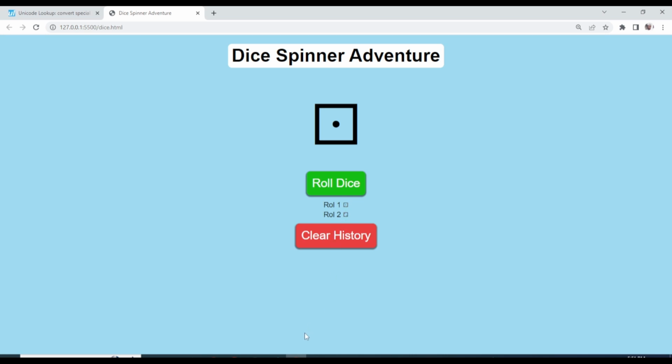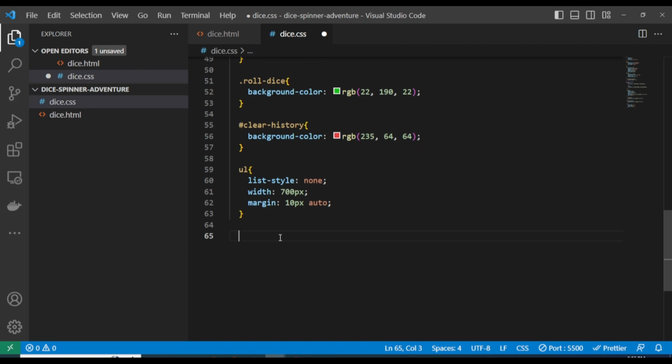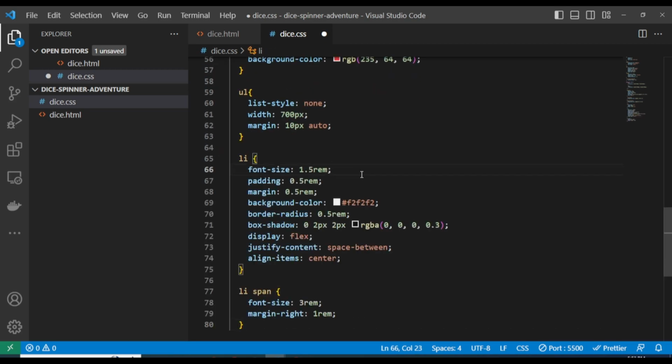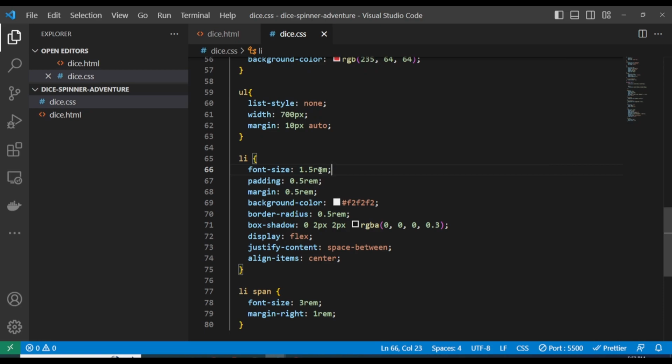So now what I want to do is to style this list. The list is going to be a little bit of code, so I will just quickly call the li. Let me quickly style the list. I'll just paste this here and explain it. So this is the list. We are trying to give the font size of 1.5 rem, and I think we can change it to 1.4.